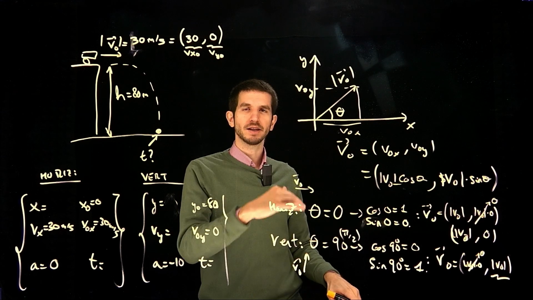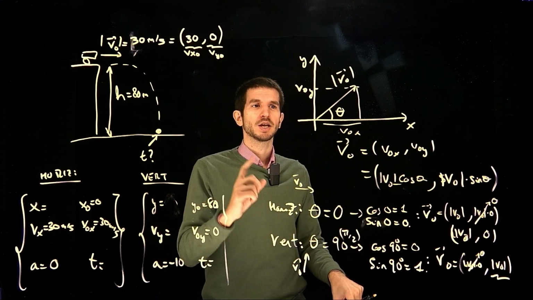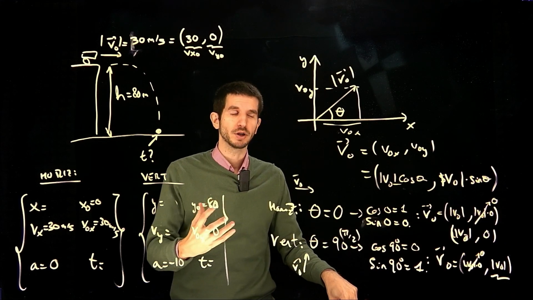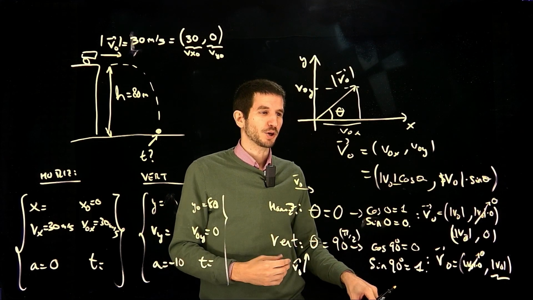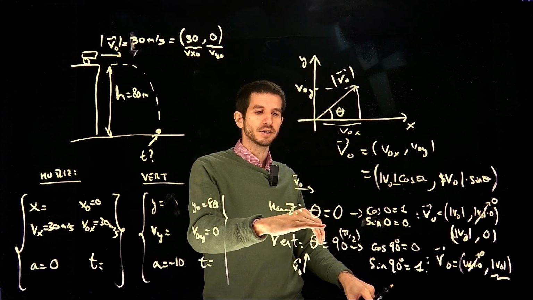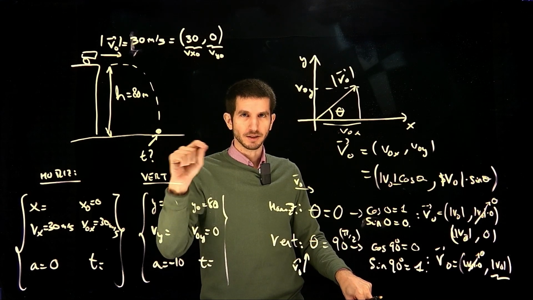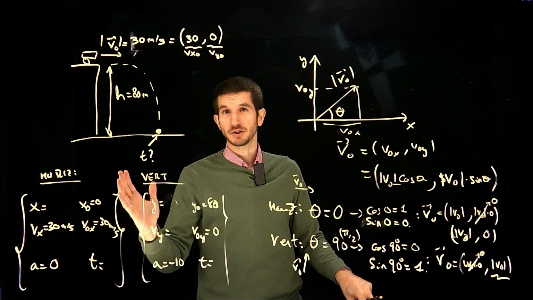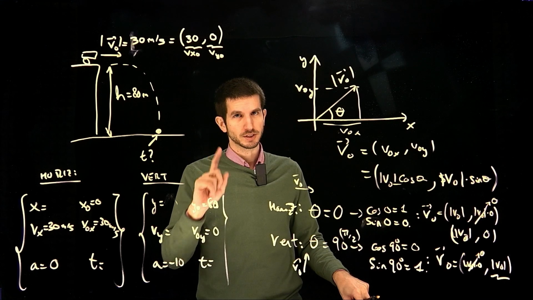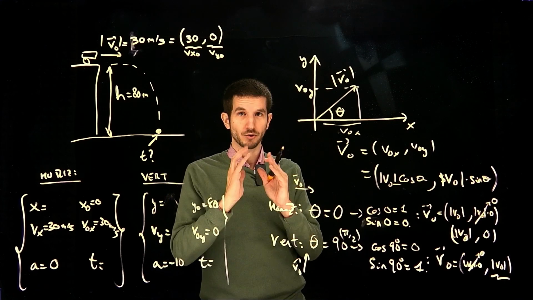You can decide that you're plugging the angles in radians, or you can decide that you're plugging in degrees. So make sure that you're familiar with your calculator for the exam and actually how to use your calculator in general. When you are inputting the angles in degrees, you have to make sure that your option is selected that way, because 0 degrees is the same as 0 radians, but 90 degrees is not the same as 90 radians. So make sure that you have set your calculator to have the right settings.